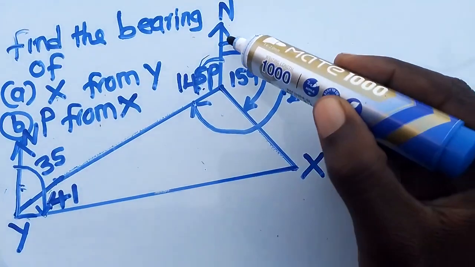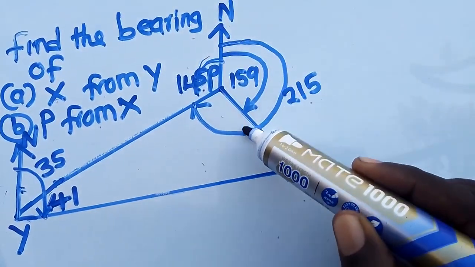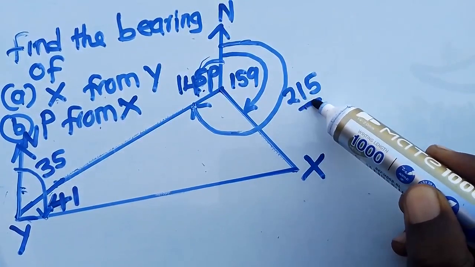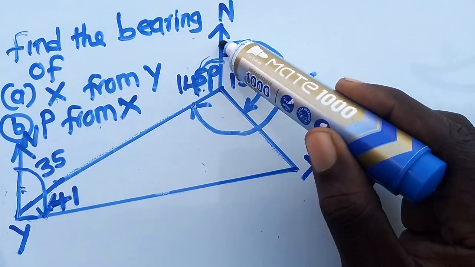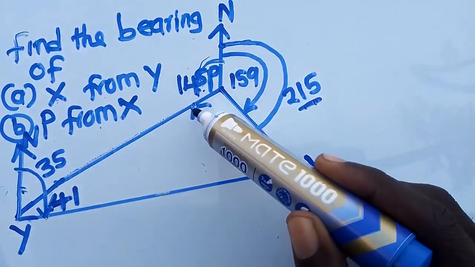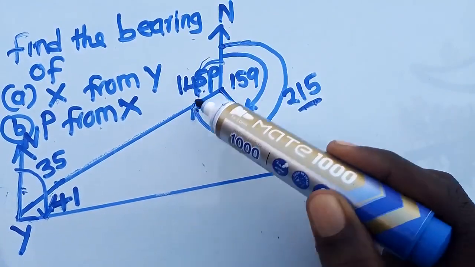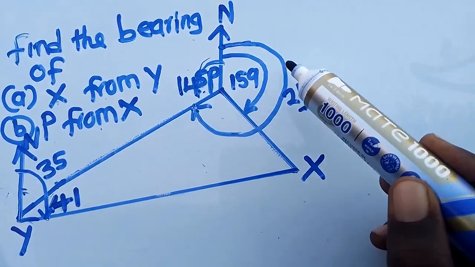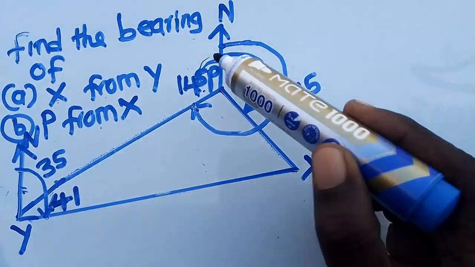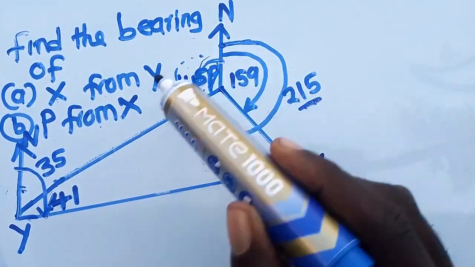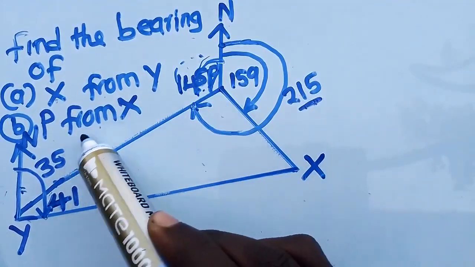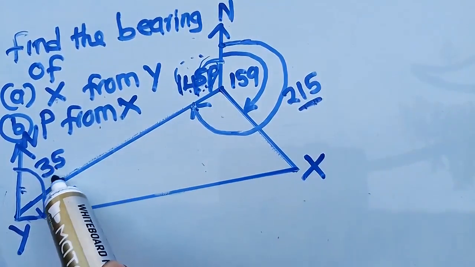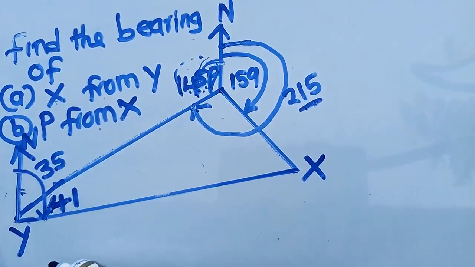Hope no one is behind. You know that from here, when you move like this, there is a 215 there. So a 215 is from here moving up to there. For you to find this one, a complete turn adds up to 360, so just say 360 minus 215. This is the angle that is here. Then you know that these two add up to 180. You say 180 minus 145, which is 35.